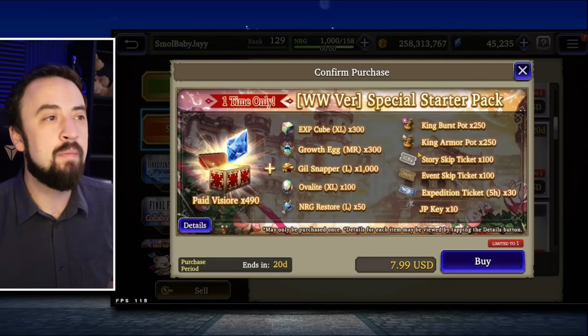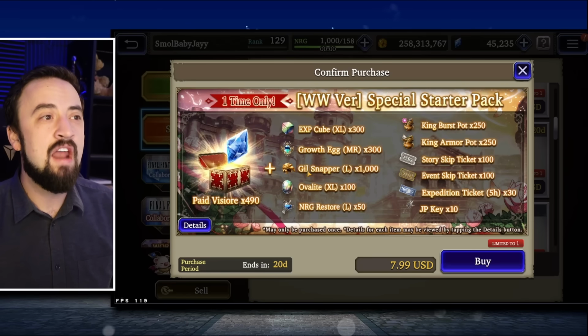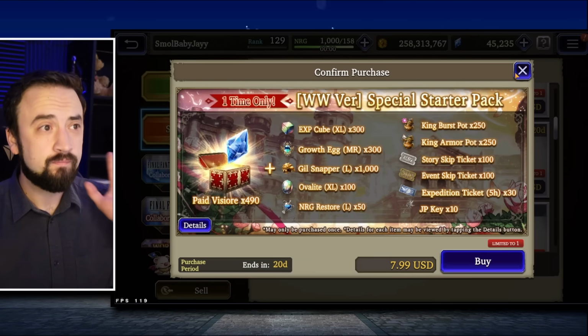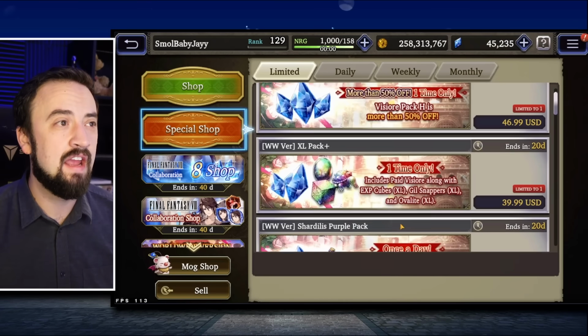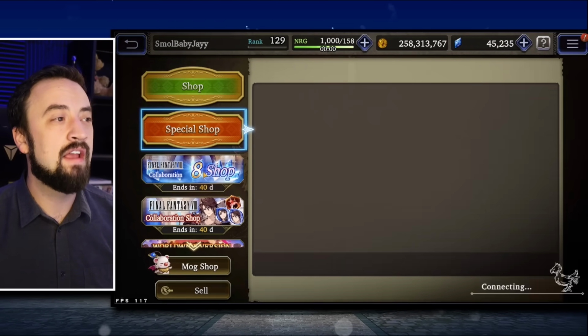And then these Special Starter Packs, I always think these are great. If for nothing else, then these Burst Pots with some paid Viz and all the other goodies. So, that's the paid packs today. I think the XL Pack Plus is the only one I don't love. The rest of them I like a lot.